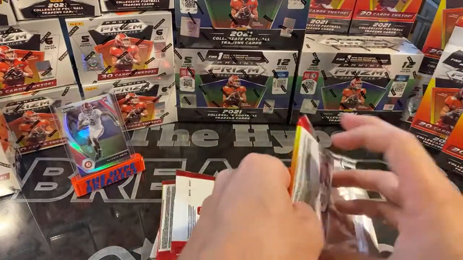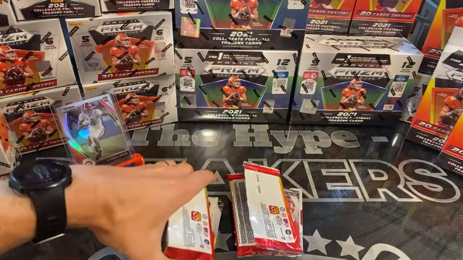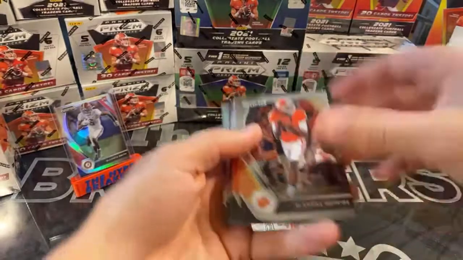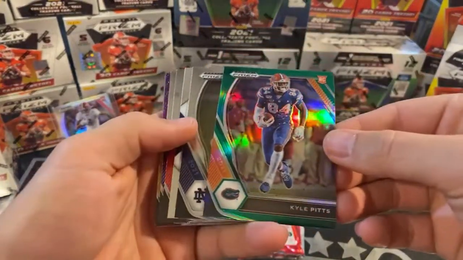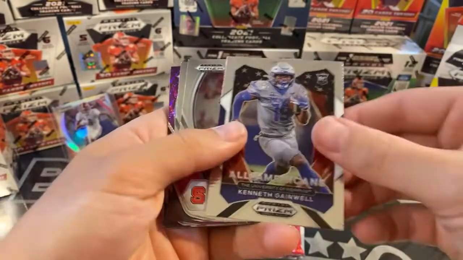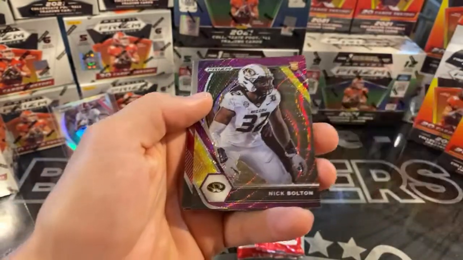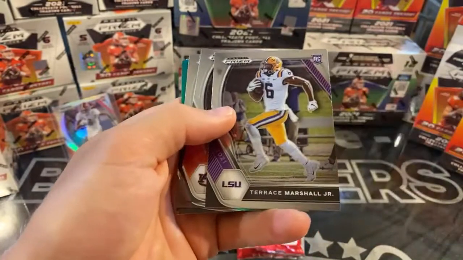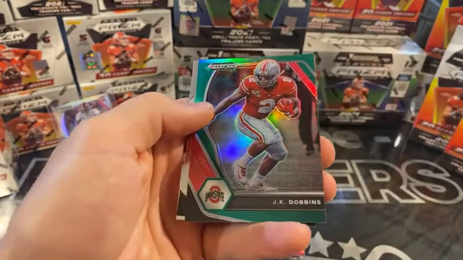All right, next blaster box, Panini Prizm 2021. Again, we got the purple wave prisms, one per box in here, and Hunting on Campus. Hopkins, Hill. Got a nice green Kyle Pitts there. Jeremiah Owusu. Gainwell, All-Americans. Phillip Rivers. Clyde Edwards-Helaire. And then our purple wave is going to be Nick Bolton out of Mizzou. J.K. Dobbins. Terrace Marshall Jr.